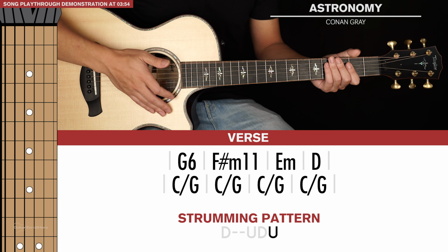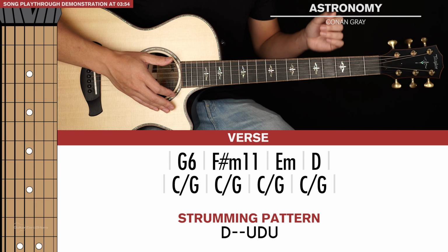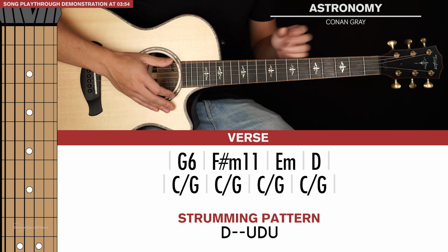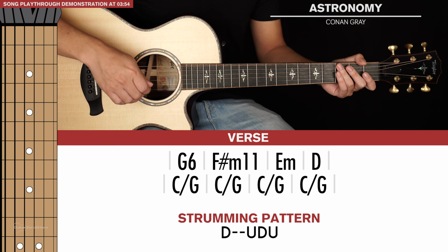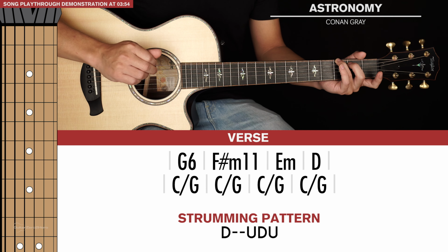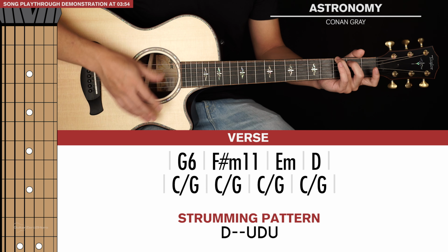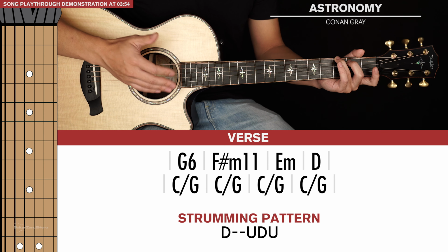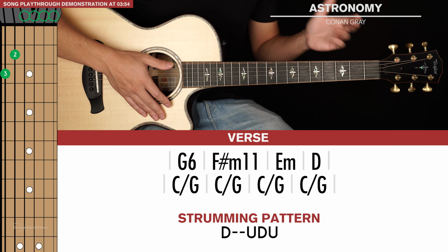So the song is in 6/8 timing, so it's got that kind of 1, 2, 3, 4, 5, 6 vibe to it. Now you can use a pick to strum that strumming pattern, or you can just use the side of your thumb. And using the thumb, you'll get a much more subdued and mellow sort of sound. Like that.